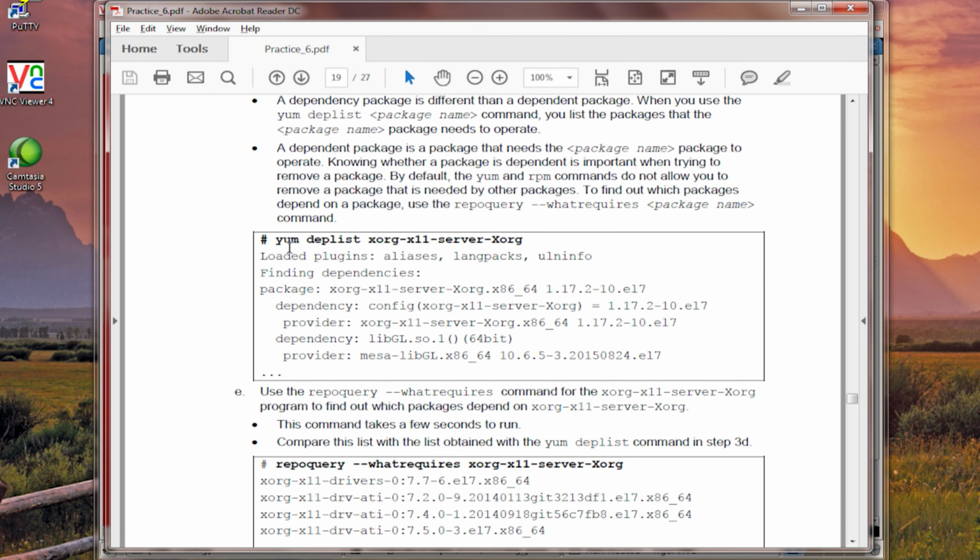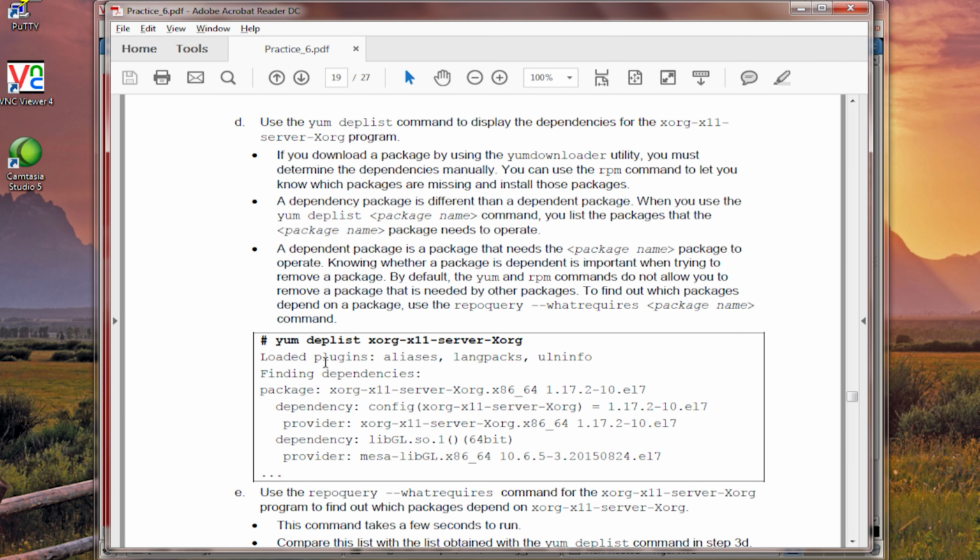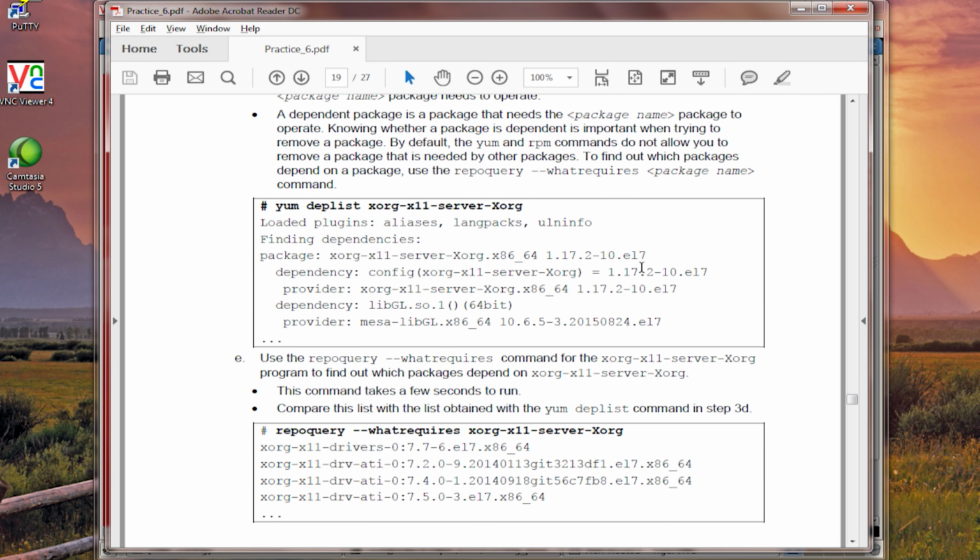We want to change the yumdownloader to be a yum dependencies list on this particular package. Okay. And so we'll figure out what the dependencies are, and then we'll do that repoquery, what requires.